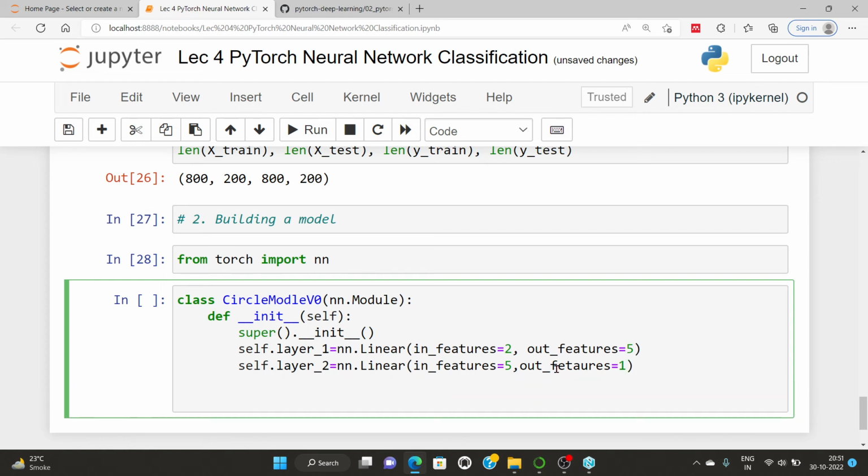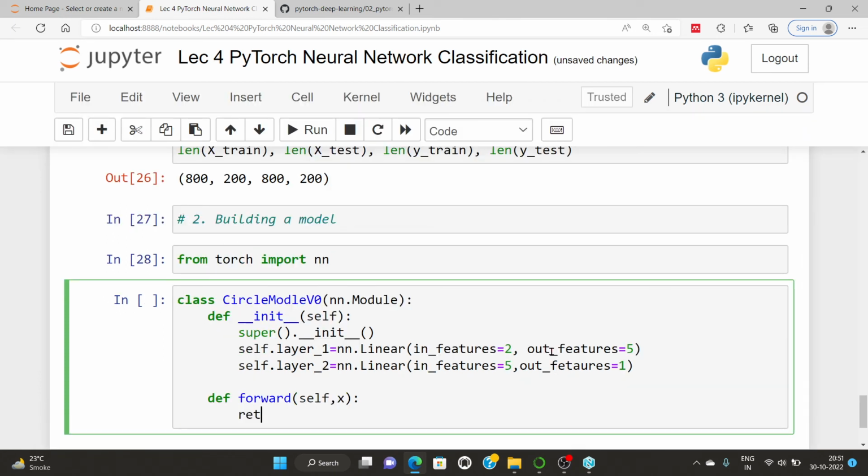All right. Second, we are going to define the forward function, the method containing the forward pass computation. For this we will have two parameters, self and x, and then define the return. We are going to return self.layer_2 of self.layer_1 of x inside this function.